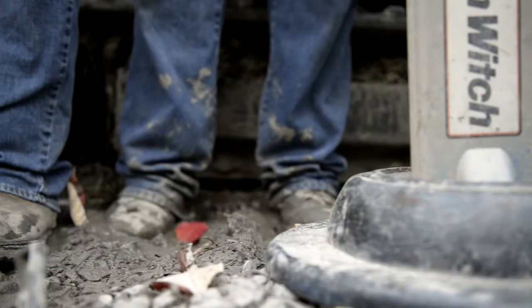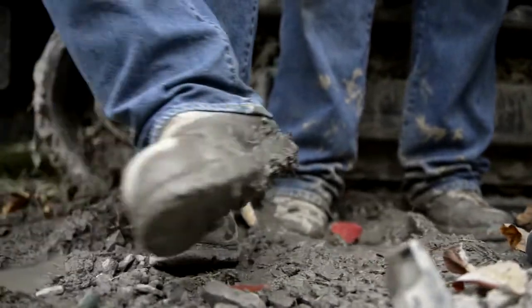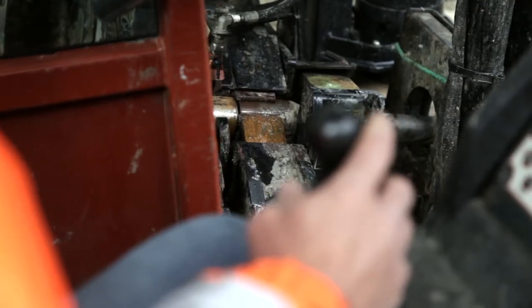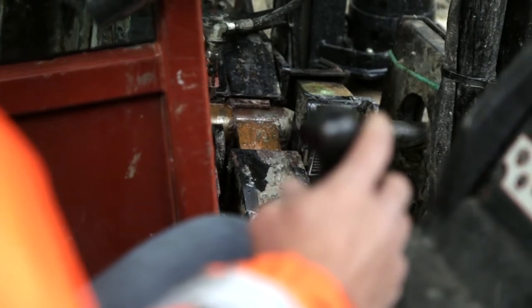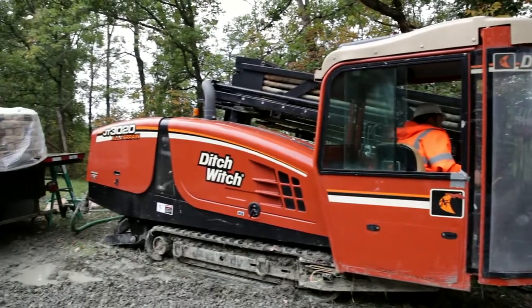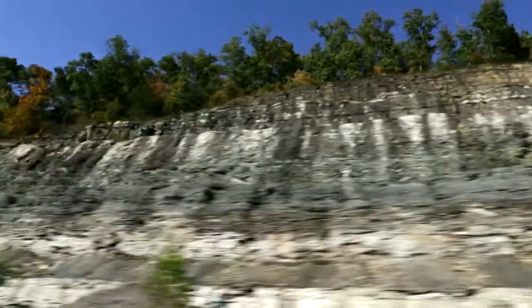The project I'm on now, we got called in to help them. They tried to drill it — don't really know what happened there. But anyhow, we brought the Ditch Witch AT in and the first week we got 1,236 feet in four days. Pretty rough drilling — shell mostly, hard to drill with about anything other than all-terrain. Limestone, sandstone, cobble, shell — any of them. It'll drill and it'll steer when it does it.